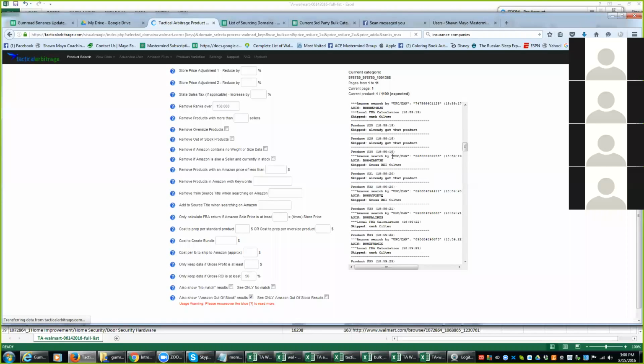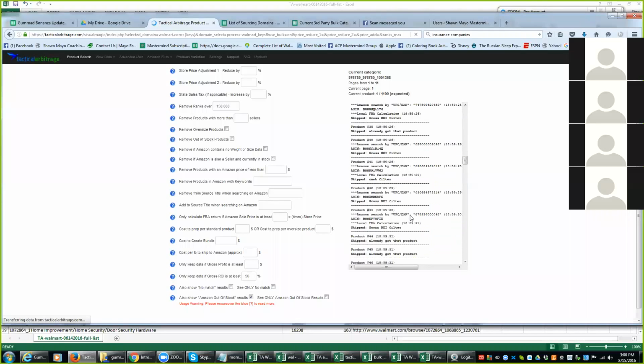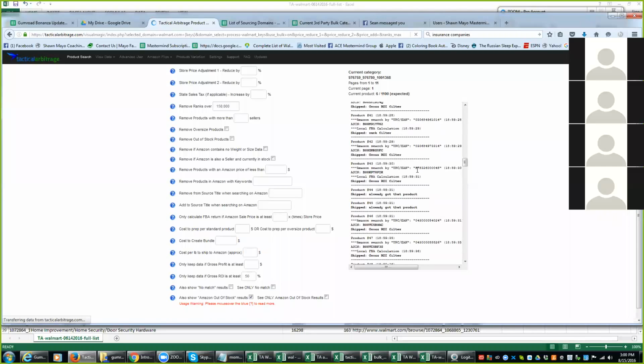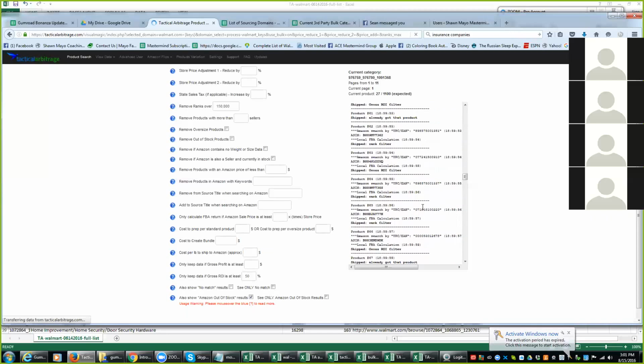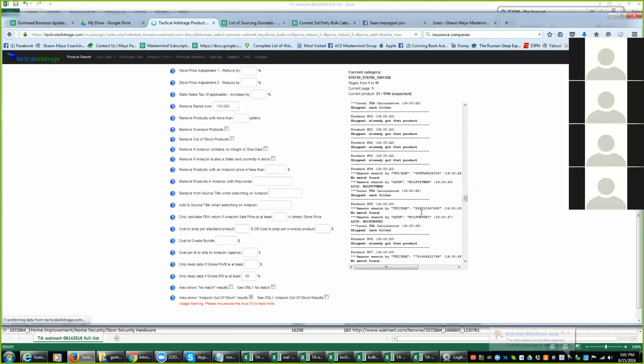And you can really follow along and see a lot of what's going on. I don't watch every single thing that goes on. I'm not really worried about individual items, but what I want to see is how it's doing the searches, how often it's pulling the information, and if it's mostly getting UPC matches, or if there are no UPC matches, it's going to have to move on to doing a title search.